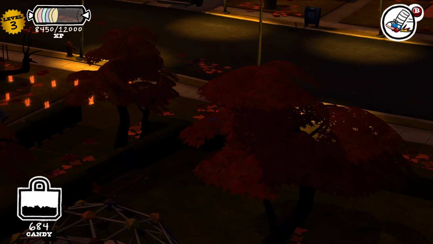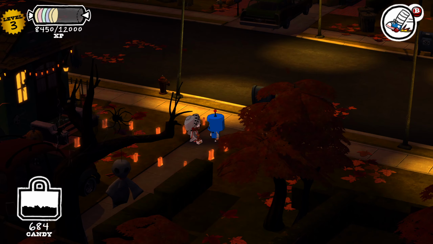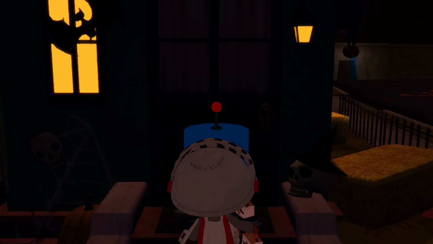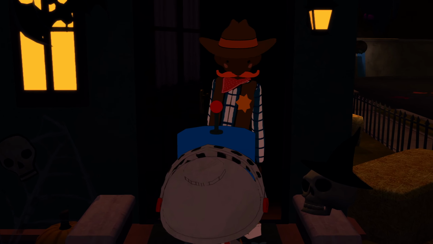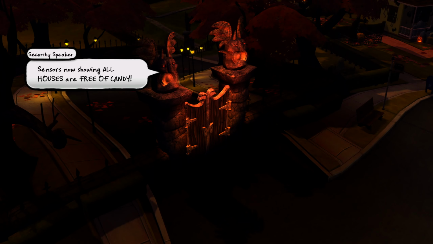Is it to find a house? Oh, here it is. It still got the glowy bags up. It looked like the light was off though. That's why. Oh, you kids look just great. All right. I think we're ready for the boss fight or whatever's behind that gate.